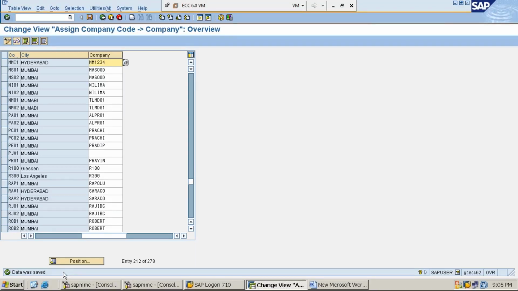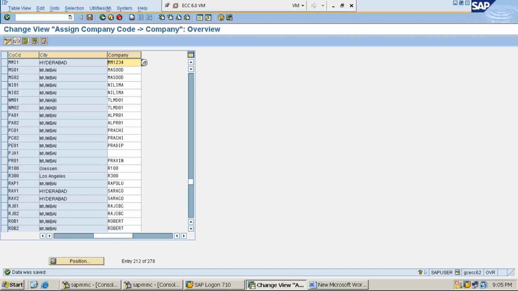Now, the important point here is, as we created a company in yesterday's session, today we have created a company code, and the created company code has been assigned to the company. Likewise, however many company codes we create in real time, that many company codes must and should be assigned to the company. Suppose we created 10 company codes, all those 10 company codes must be assigned to the company.